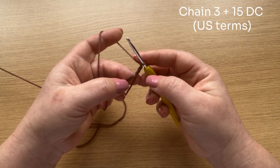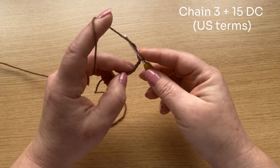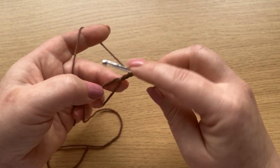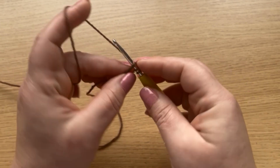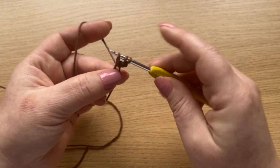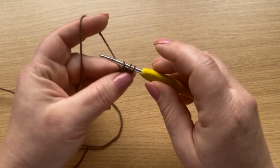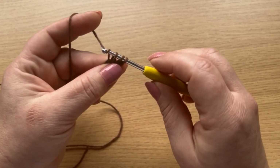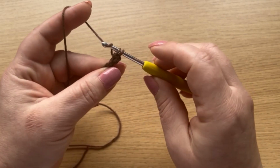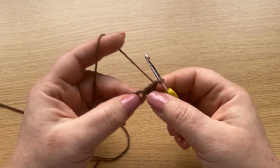In the magic circle, we need to work another 15 double crochet. Yarn over once. Put the hook through the circle, yarn over, pull the yarn through the circle. We have 3 loops on the hook, yarn over, pull through the first 2 loops, yarn over again and pull through the other 2 loops. This is the second double crochet.